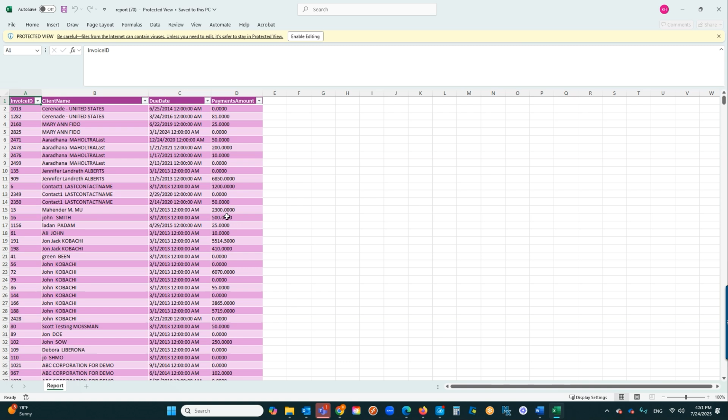So from here, this is the exact report I was looking for. If I wanted to go on and ask the software, show me the overdue balance, show me if they are in a payment plan, show me only ones that are a payment plan, or show me the ones for this month, I have the option of going back, typing out the information, and making sure that the report is generated with the exact things that I'm looking for.